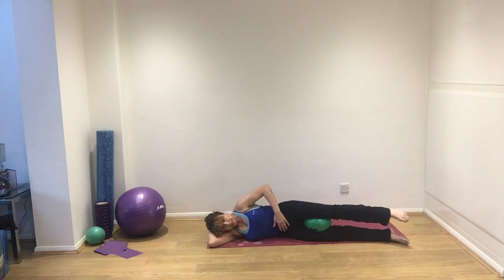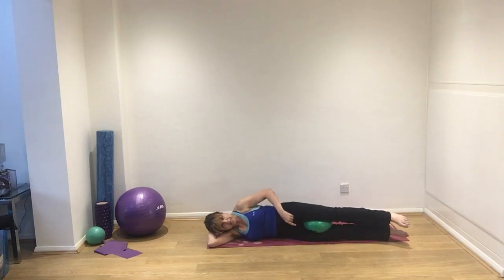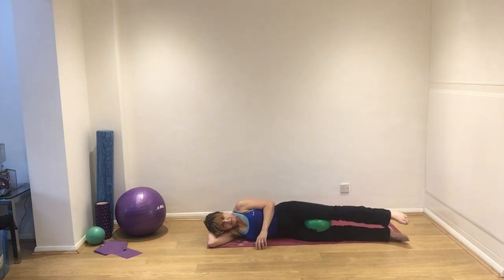Pull your belt inside of you to the next notch as you lift your bottom leg and squeeze that ball in your inner thighs and then release it. And again, so you're lifting your bottom leg, you're squeezing and releasing. Now your hand that's on the front, if you can make it a fingertip, make it a fingertip. Or put it onto your top thigh as you squeeze the ball and release it.